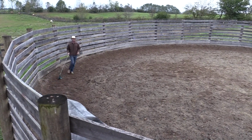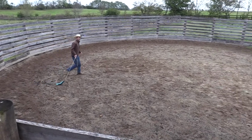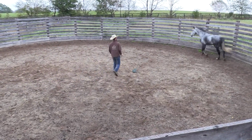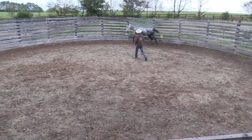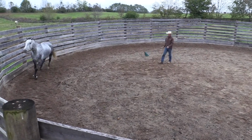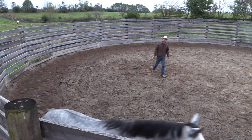I'm gonna kind of set her up to where she's gonna get herself in a little bit of trouble here. I'm drawing. She doesn't care. I'll step back to the inside. She wants to go sniff dirt. So I say, hey, why don't you move your feet? You're not paying attention.